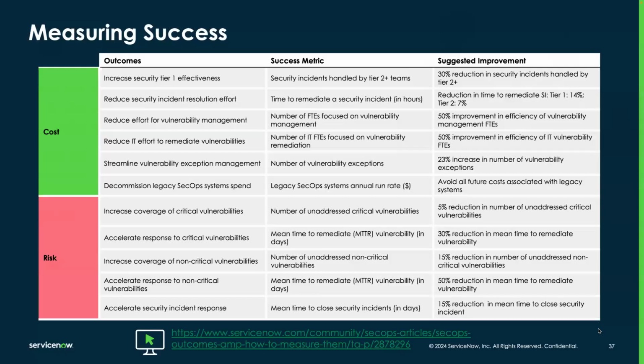So when it comes to measuring success, and by the way, this chart right here is available within the community, just like all these other resources that we've been showing you. To get to those results, setting your vision and outcomes is a critical first step in your implementation. This example here, again, is available to you in the community. These are just some examples of the types of outcomes you can choose to prioritize in your security operations implementation. Many customers will initially select one or two outcomes that relate to their key challenges in order to prioritize those for their implementation when they're first rolling it out, and then be able to select appropriate metrics to measure their progress.